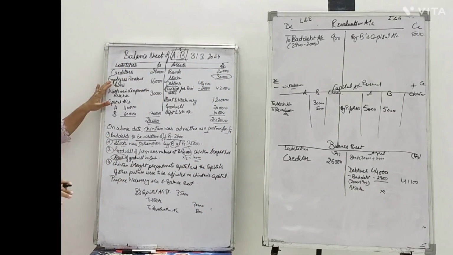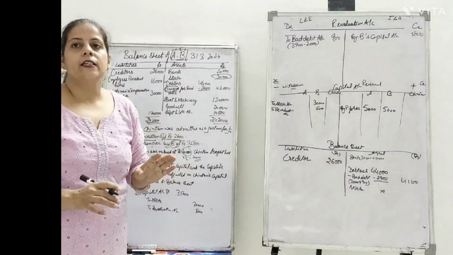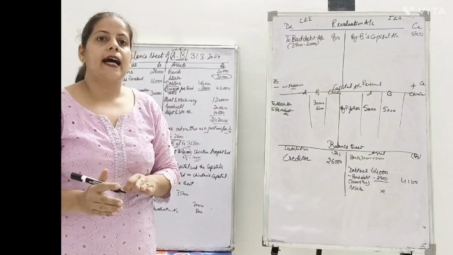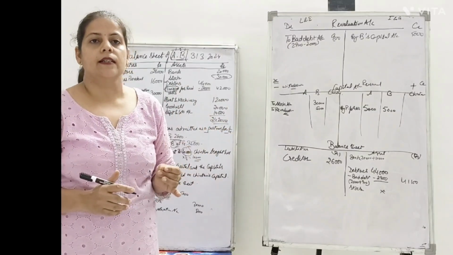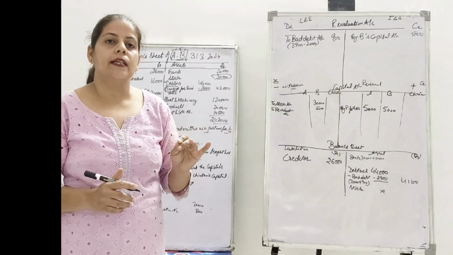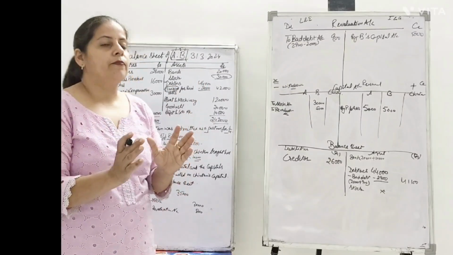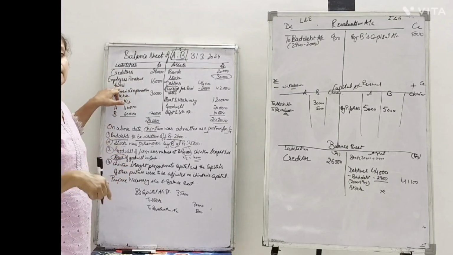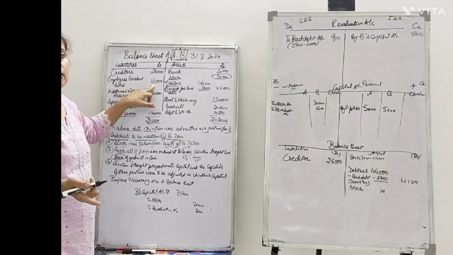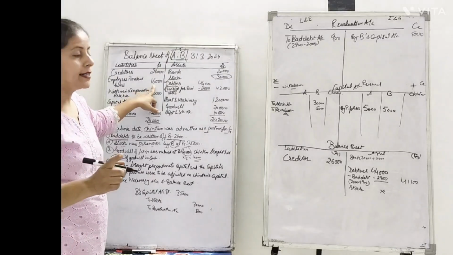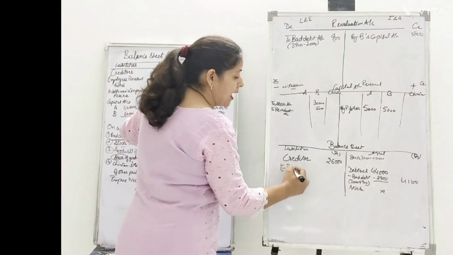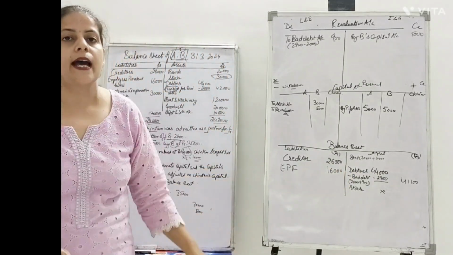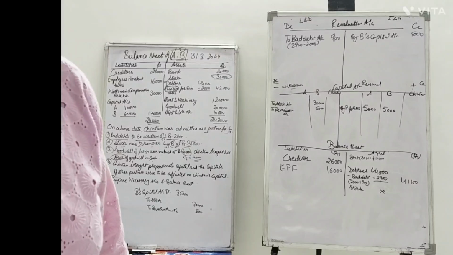Then EPF, Employees Provident Fund. Employees have saved their money so that when they retire from the business, they will get that money in lump sum. So it has been saved by employees, named as Provident Fund, payable to employees, so it will not be distributed among partners. It will be a liability to the firm, and as no adjustment was given, it will be carried to the new balance sheet as it is.